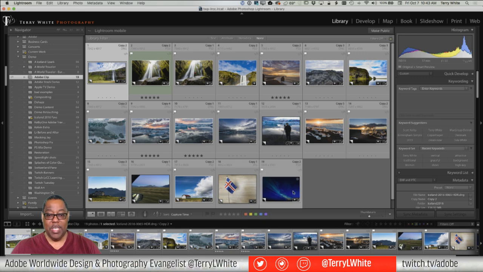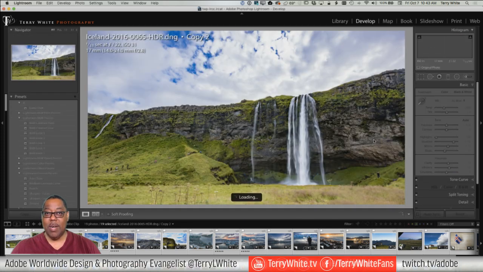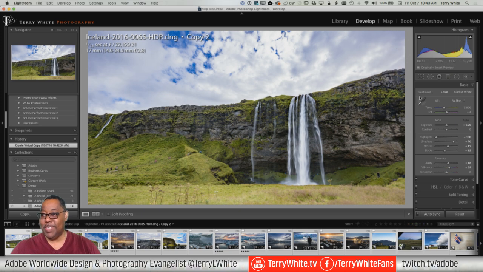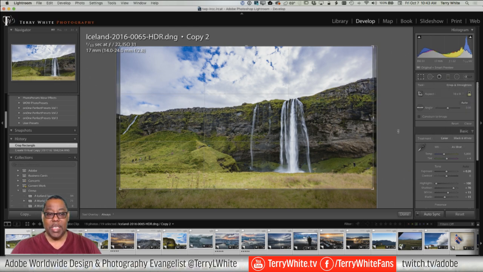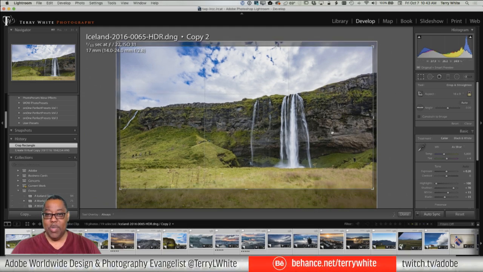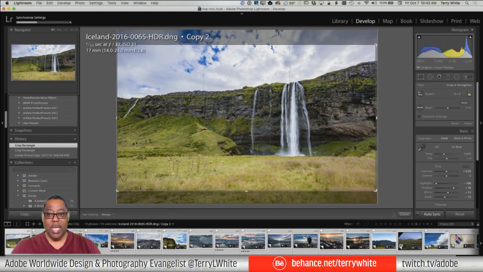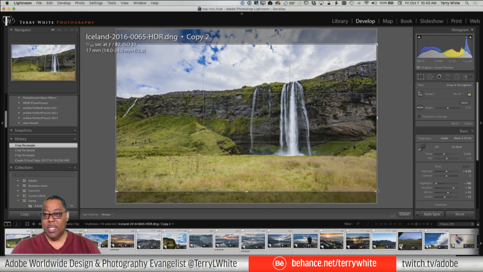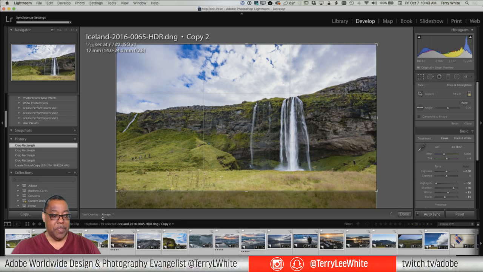All right, so what I'm going to do is select all of these. Go to my crop feature, which is in the develop module, or just hitting the letter R for crop. That's a bad joke. All right, then I go to crop, and then I go to aspect ratio, and I just go to 16 by 9. Now they're not all going to be right, so I'm going to have to look at each one, but I can go ahead now and crop these to my heart's content. And I know that when I'm done, these will all be the right aspect ratio for video.